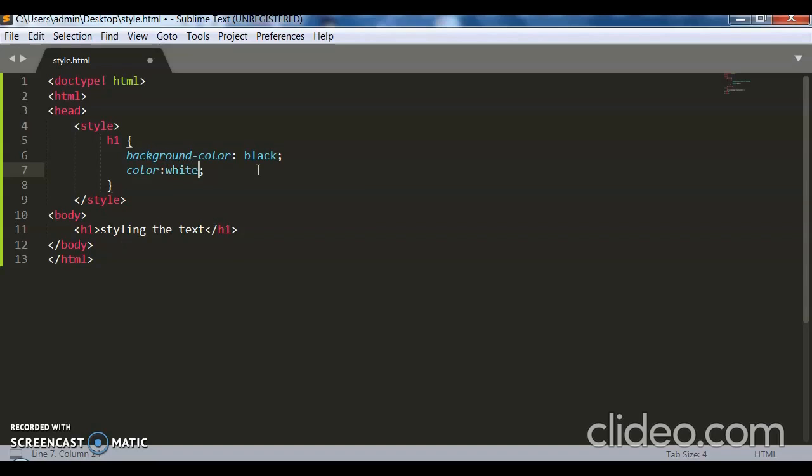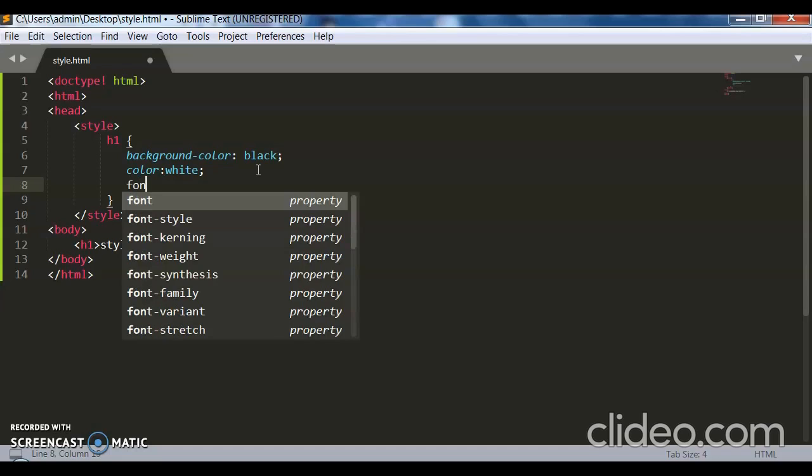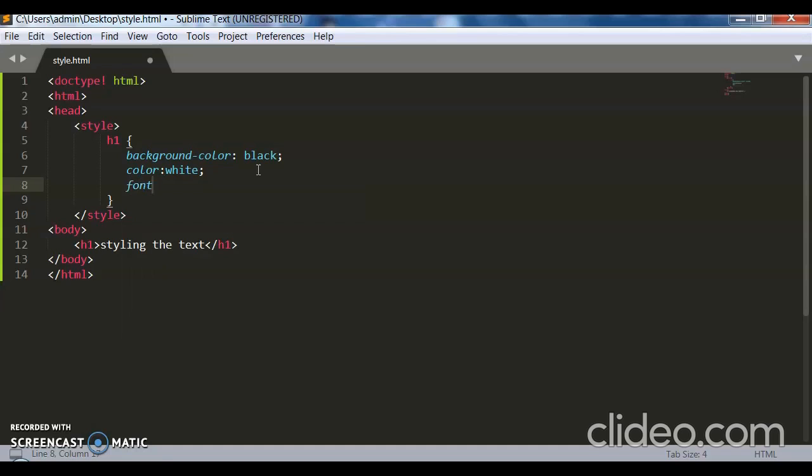And then if we want to write something else also, like font size.